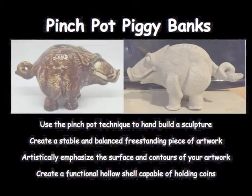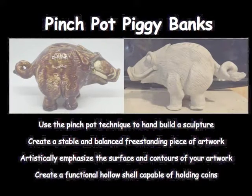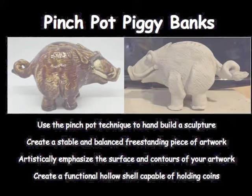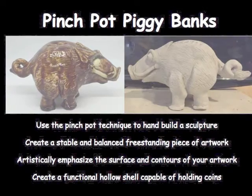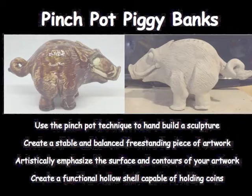Welcome to today's lesson in pinch pot piggy banks. Today we're going to use a pinch pot technique to hand build a sculpture. We're going to create a stable and balanced freestanding piece of artwork. We're going to artistically emphasize the surface and contours of your artwork. And we're going to create a functional and hollow shell capable of holding coins.